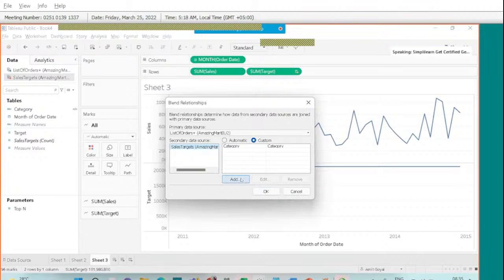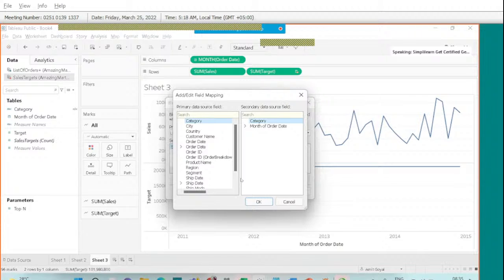Then you click on Add. Right. Then you click on Add. And this is where you will see the field mapping. These are all the fields of data source 1. These are the fields of data source 2. Got it, everyone?